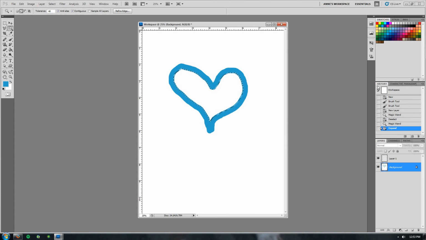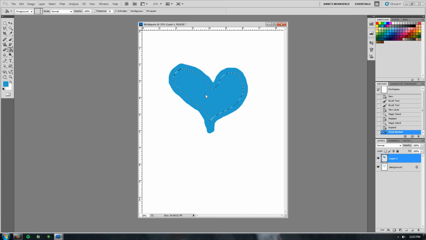Okay, so you can see it moved out my line where my selection is. So I'm going to go back again and make sure that my layer is selected, not my background. Grab my paint bucket tool again and go ahead and fill it in again. And if I deselect now, it looks like I got it, but sometimes things happen on a pixel level. So I want to zoom in and check, and how do I do that?